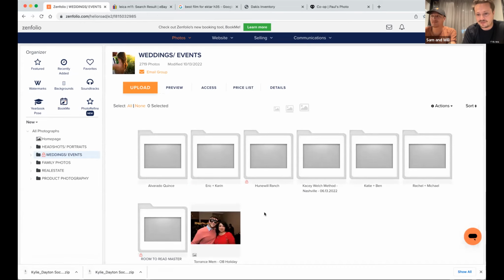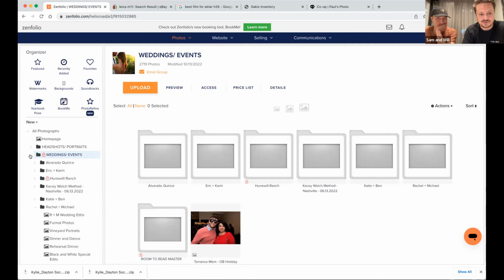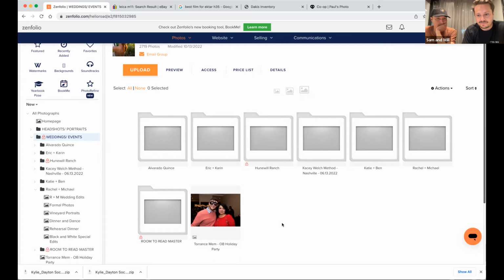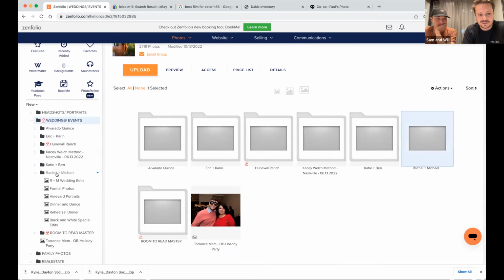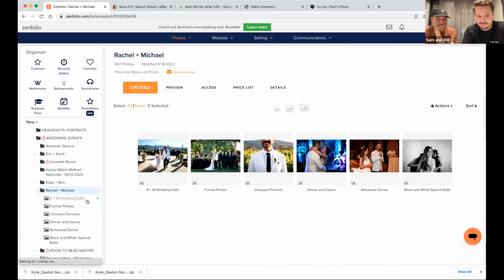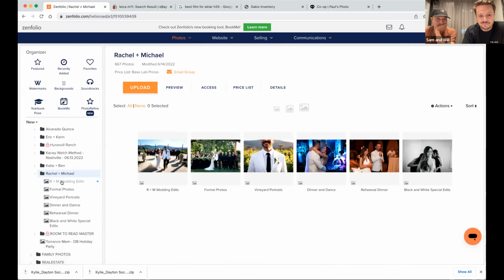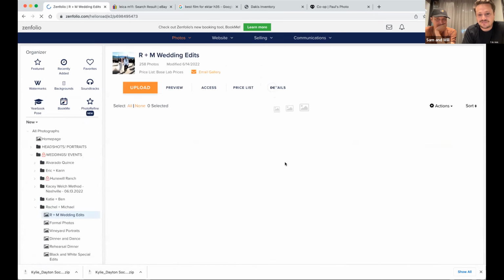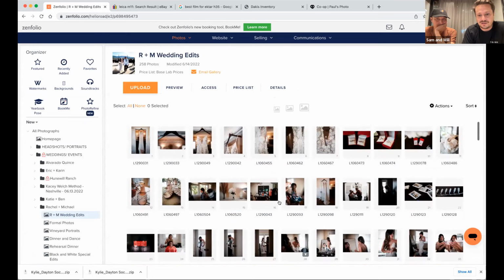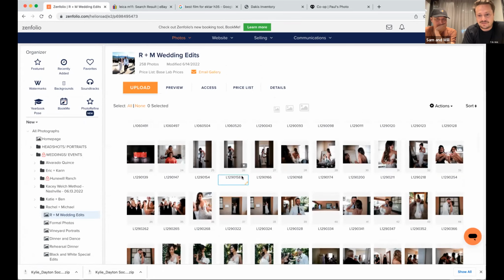I cleaned this up a little bit ago, but you can see if we drill this down, we could then go to a wedding, like under Rachel and Michael on the left here. That's their master folder. And the internet's slow here. And then just like Lightroom, there are folders for each and everything. And that's how they can get into seeing the edits that they'll be able to download.